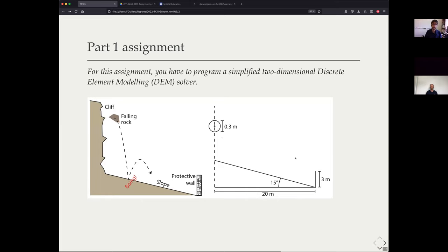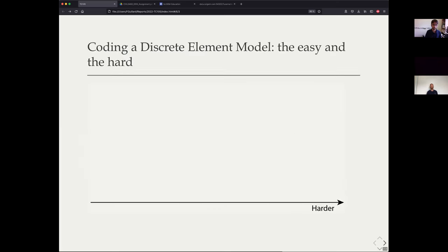And we ask the students to code this discrete element. If you look in the PDF, you will see there are a few steps that we indicate to the students on how to do that. And usually, most of the students manage to get something that is reasonably working. And of course, now you can start playing with it by changing the height of the grain. For example, you can look at from what point the grain goes above the protecting wall here, and this kind of question.